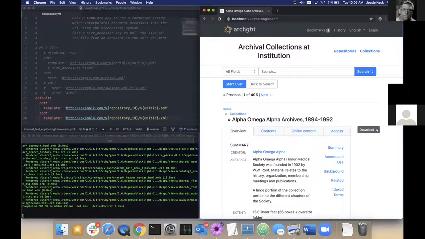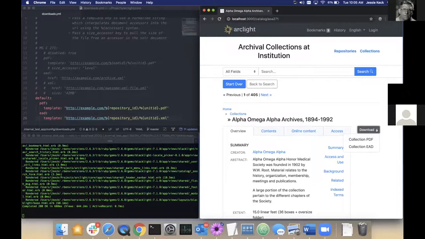But we will be moving this and changing the look and feel of this in, I think, work that's in flight at the moment. But I just wanted to put something in the page so I could demonstrate. So this will look relatively familiar if you've seen the download links before.